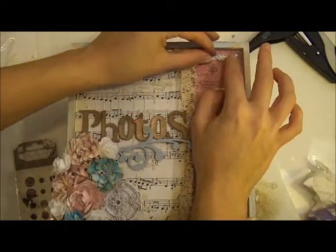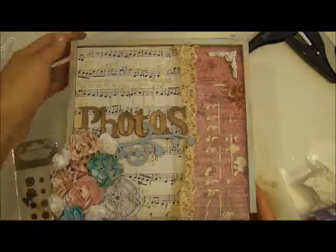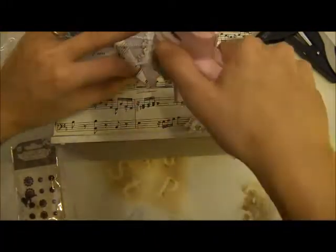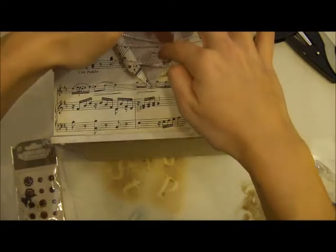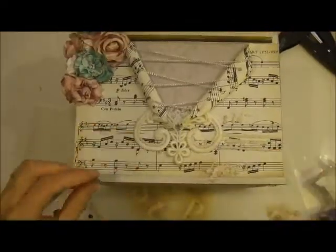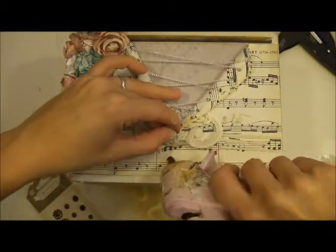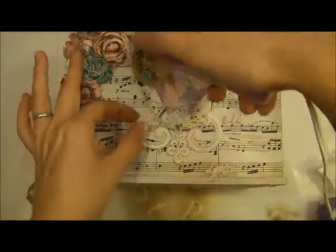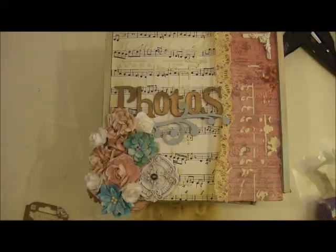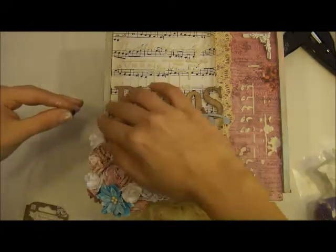Okay, now I'm going to adhere the resin corner piece up here in the top, and I'm making sure I put it inset because the box lid won't open if I have it completely flush up against the corner. So I just took it down a little bit. Now I'm adding the other resin piece into the little V right there where I did the corset lacing at. And I've added a little applique from my stash down here coming out of the bottom of that.